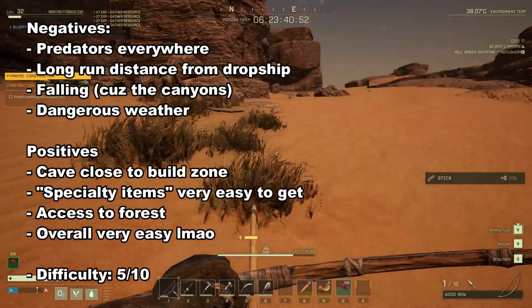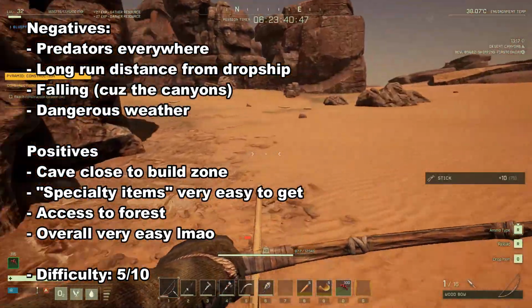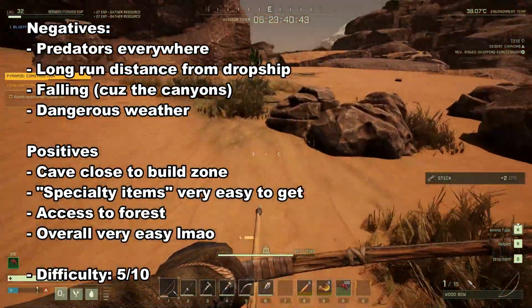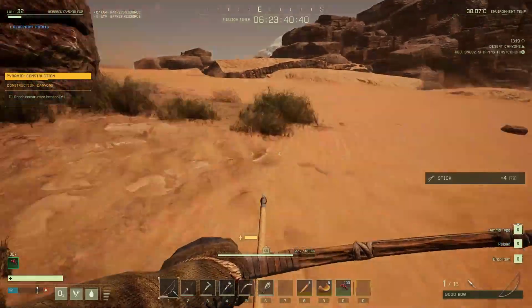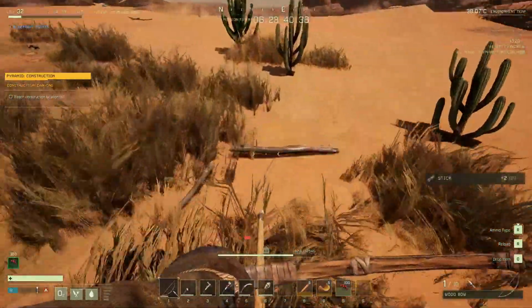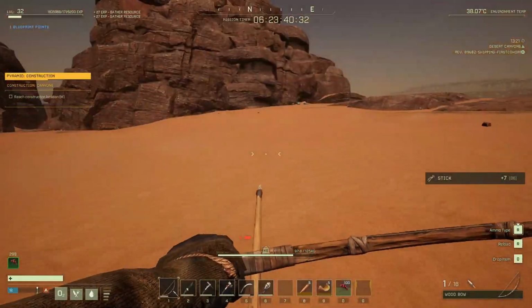Up on this ridge of this giant canyon, in front there is the build spot. The buildings or stations that you need to place down in order to finish this mission are a skinning bench, a trophy bench, a water reservoir or rain reservoir, and a textiles bench. These are all really easy to get. You can craft them in the standard workbench, except for the trophy bench, which you will need to make an anvil and a furnace for.